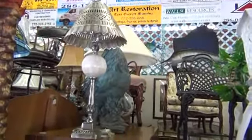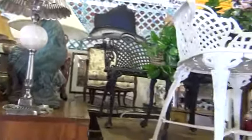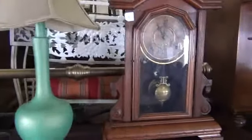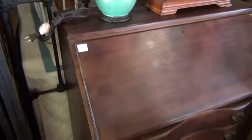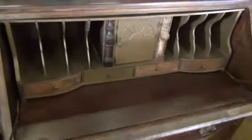I should say, we do have some of the most unusual items. Check out this lamp here. It's got a metal shade on it. On patio items. Actually a beautiful clock here. It's a nice drop front desk. That little beauty's got some age on it now, let me tell you. Just a lot of different and unusual items. I'll show you this lamp. It's a beautiful hanging chandelier.